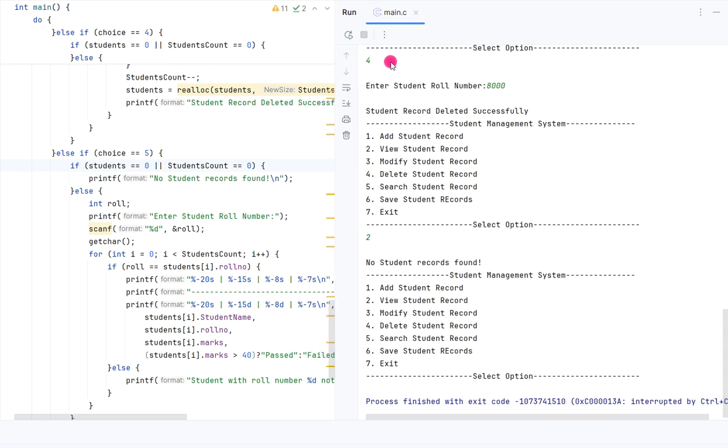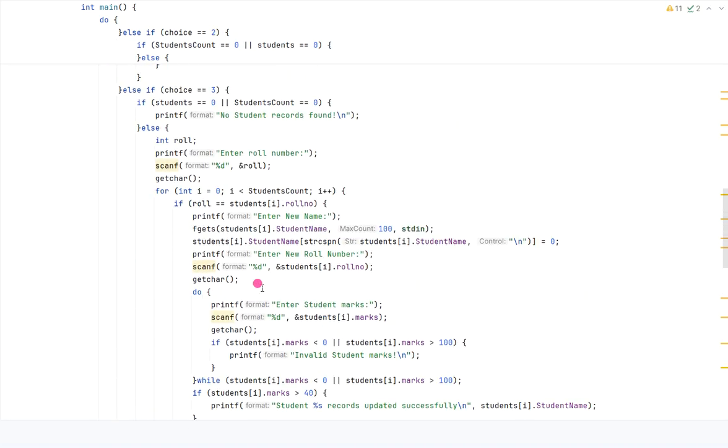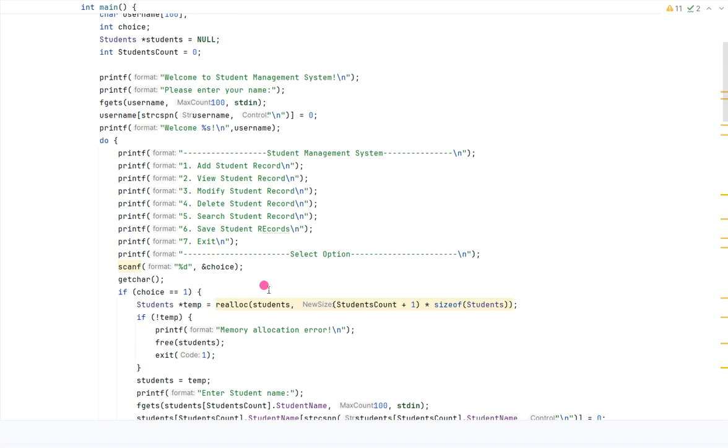Good. So the next thing we are going to do is save the records. If you run this program, it is going to run on your RAM. So the moment you terminate the program, all the data will be erased from the RAM.